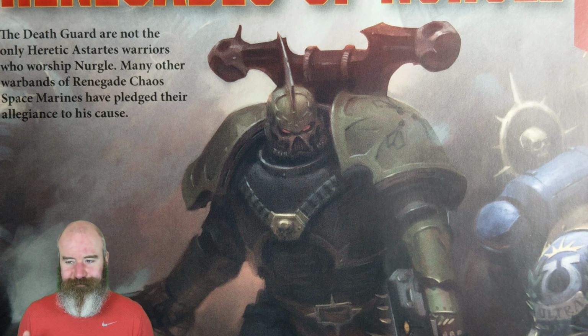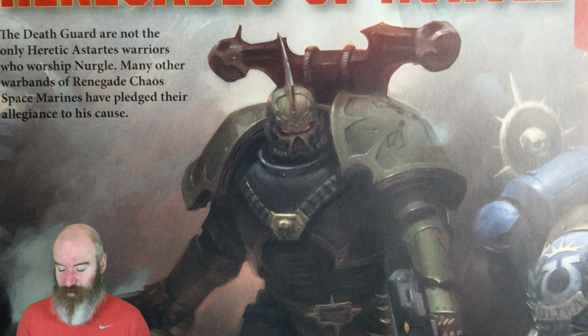Now, the Black Legion, I don't have the current edition Chaos Codex, or any Chaos Codex come to that. So maybe you can tell me in the comments below, can the Black Legion in 8th edition actually take Plague Marines? Because I don't think they can, but maybe you'll correct me in the comments below. But yeah, not all Nurgle worshippers have Plague Marines, and these Nurgle worshippers are given gifts of Nurgle, but they're not as tough or durable as Plague Marines.